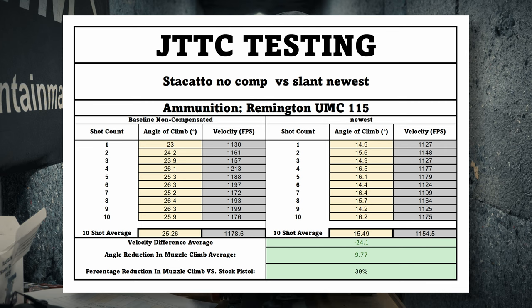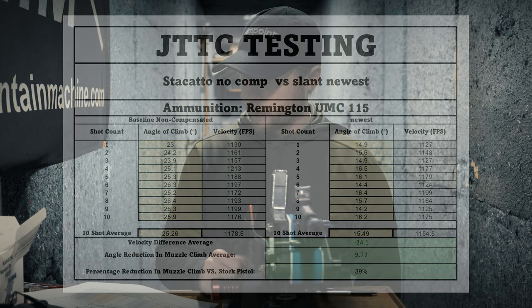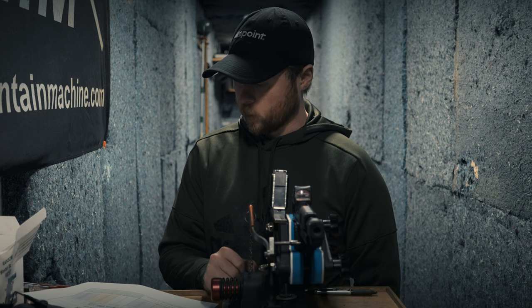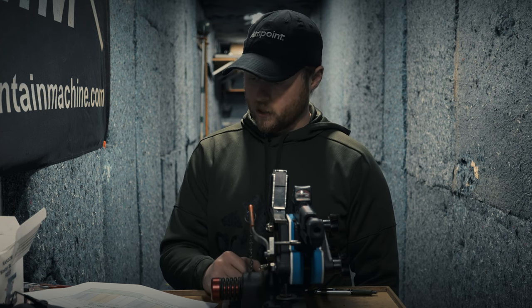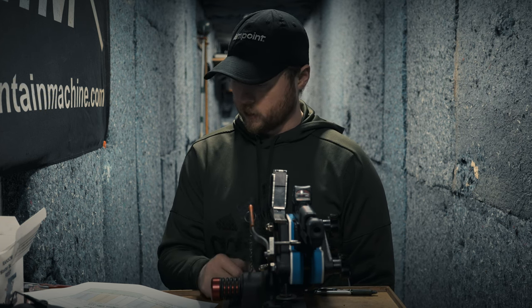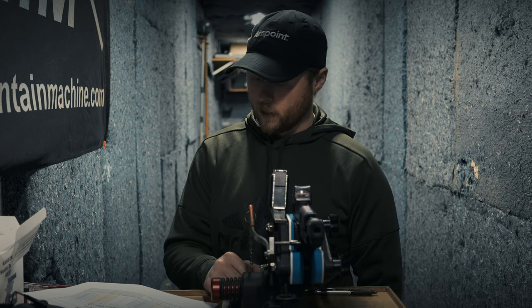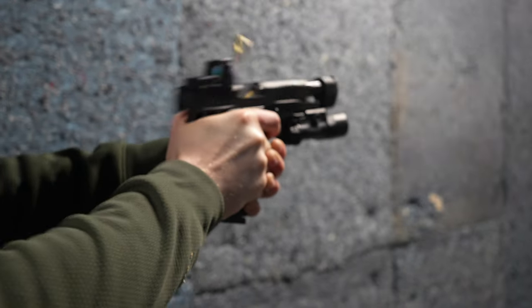So to really just simplify it, what we're doing is we're taking an average both in velocity and angle of climb across 10 shots, and then we just subtract the difference. That's how we're getting the difference in muzzle climb, as well as the percentage difference is obviously calculated off of that. So it's pretty straightforward, pretty simple.